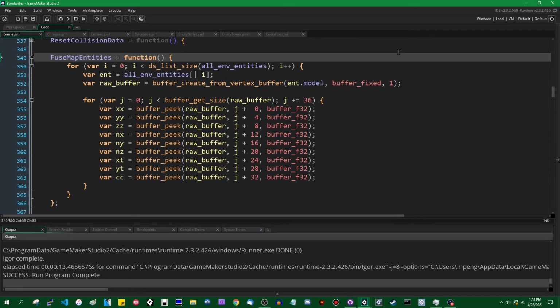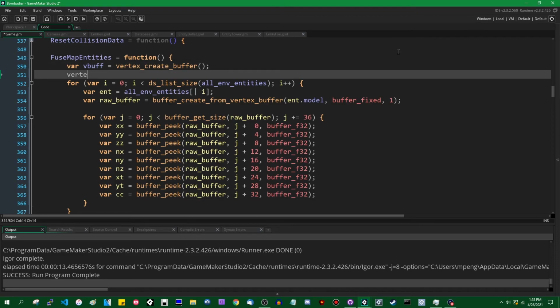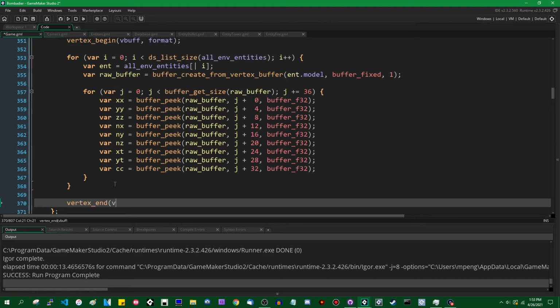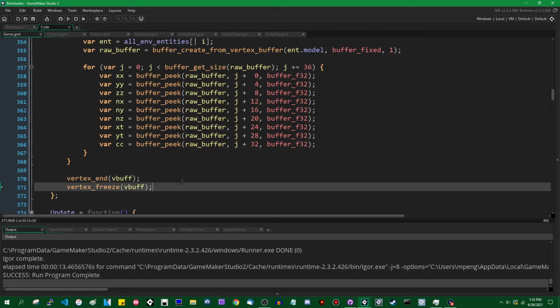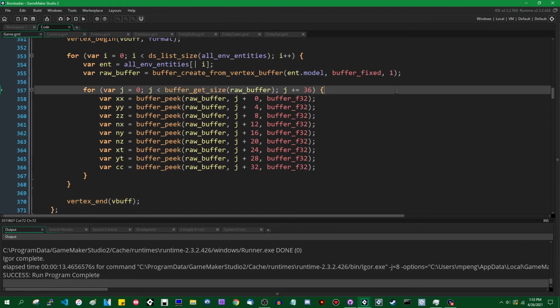Next, I need to actually do something with these to put these into a vertex buffer. I'm going to start in the beginning of the fuse map entities function and say var vbuff equals vertex create buffer. Vertex begin, the vbuffer and the vertex format. And then at the end, vertex end and vertex freeze, as a sort of completing those. Actually, I won't vertex freeze right now. I'll vertex freeze later once this is actually running, because I will need the ability to actually get the original buffer back from this so that it can be saved to a file.